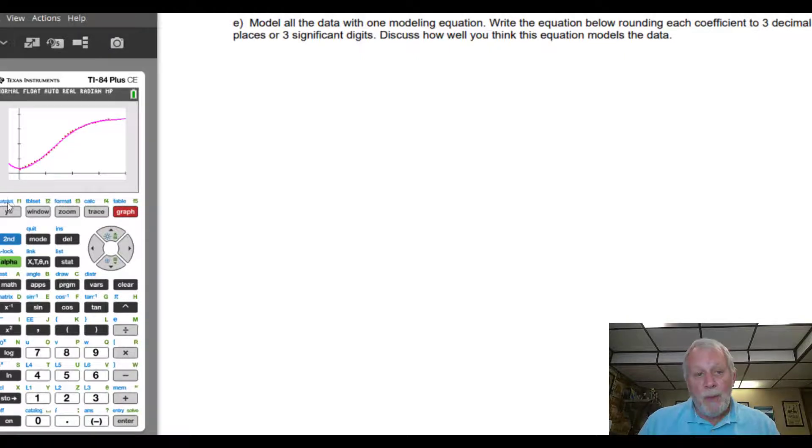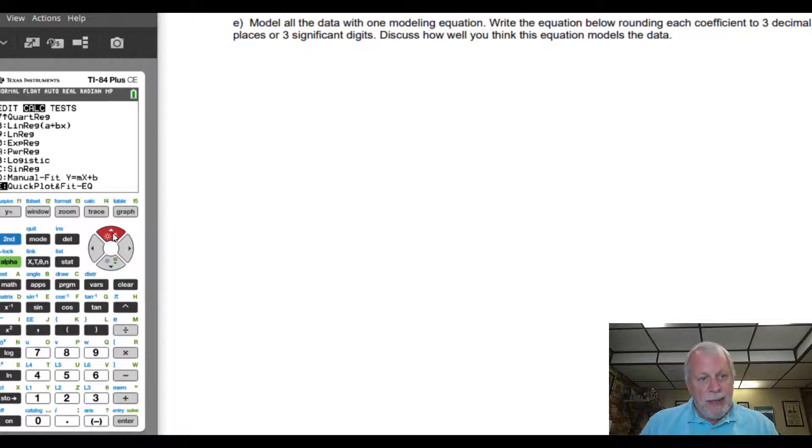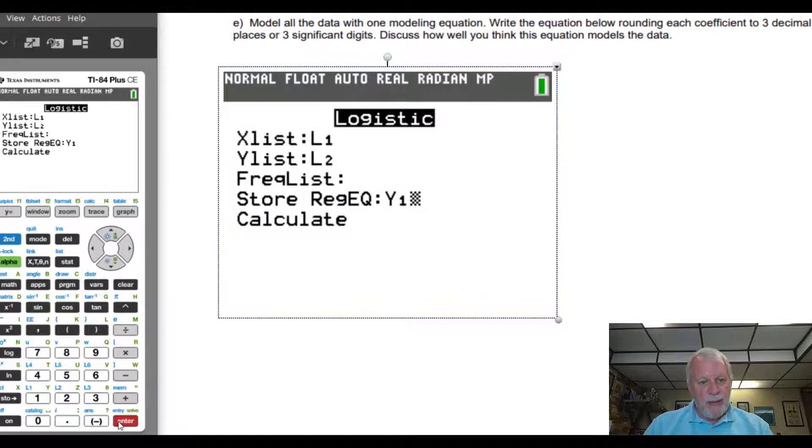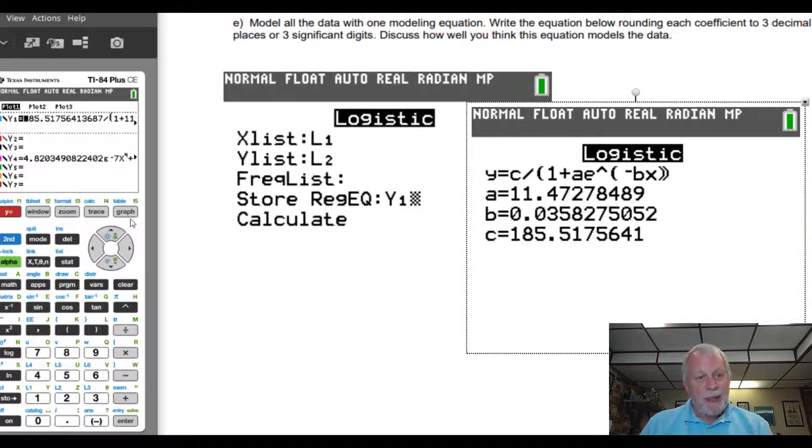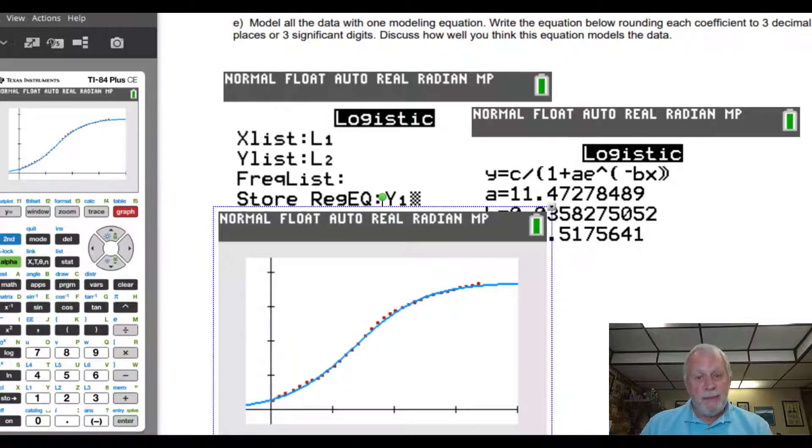Let's also try a logistic one. So I'm going to go back to y equals and I'm going to turn off that equal sign by pressing enter so that the equal sign does not have a black box on it. I'm going to go to stat, calculate. And this time logistic is towards the bottom. Again, on L1, L2, and I'll store this time in y1. Not in y4, that's for sure. So this is a logistic. Sometimes this could take a while for this to do it. My computer will probably be faster than your calculator would. Sometimes this takes a while. And so there are my values. But let's go see how it looks. So I'll go ahead and graph it in this powder blue. And that is pretty doggone good there. Especially as a predictor.